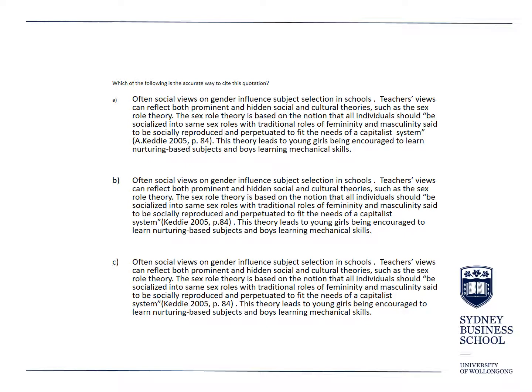Here I have another 3 paragraphs for you, and these are for a quotation. We have the page numbers in each, and this is just the opportunity for you to practice. Which of these 3 paragraphs do you think is correct? Is it the first one, A, Keddy, 2005, p84? Is it the second one, Keddy 2005 p.84? Or is it the third one, Keddy 2005 p. space 84? Please make your selection now.